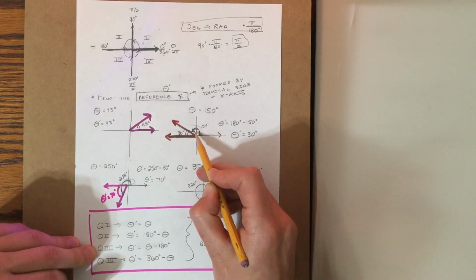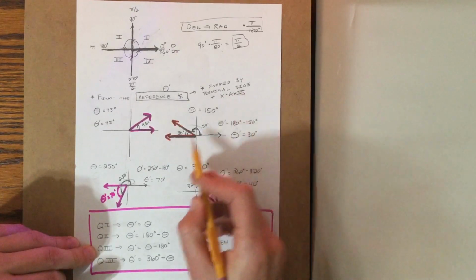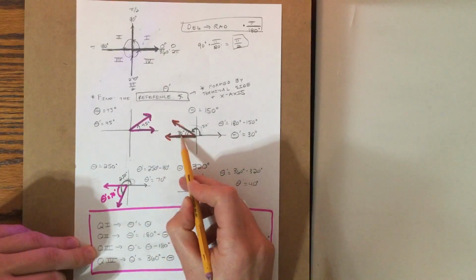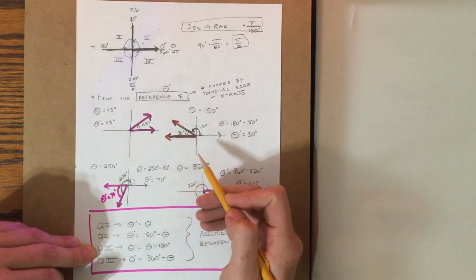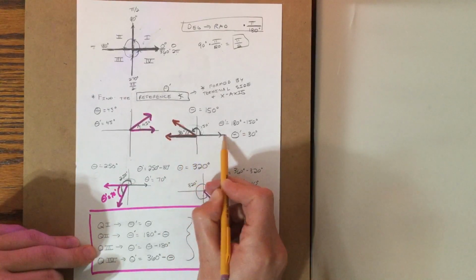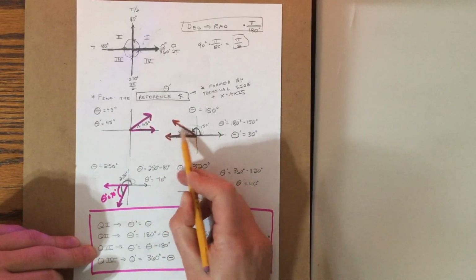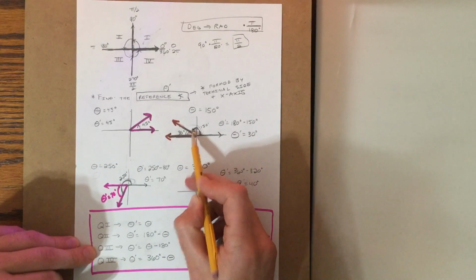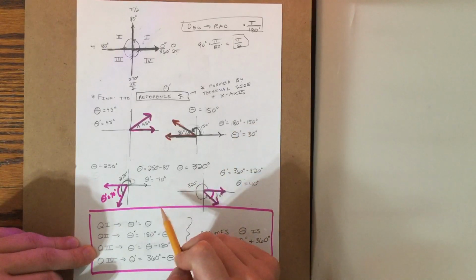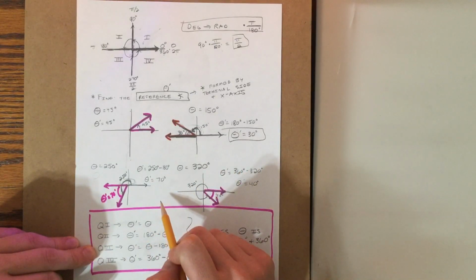But that is not a reference angle. A reference angle, again, is the angle formed by the terminal side and the x-axis. So in this case, the reference angle is actually this pink angle that I have outlined. Now I have that measured at 30 degrees. Well, why is that 30 degrees? Well, back in geometry, we learned that a straight line has 180 degrees, and these two angles right here form a linear pair. So to figure out what's left over here to basically complete that 180 degree angle, you could do 180 degrees minus 150 degrees, and that will give you your reference angle, theta prime, of 30 degrees.